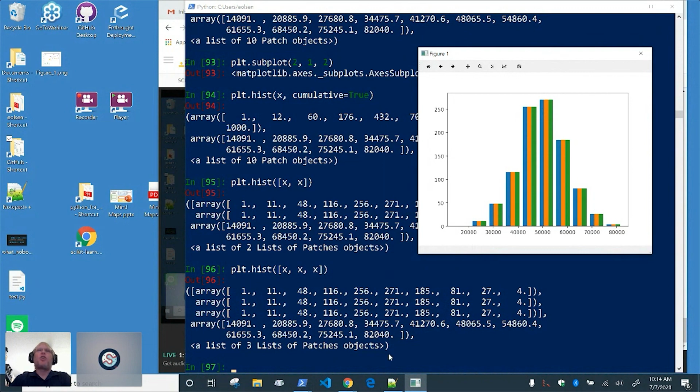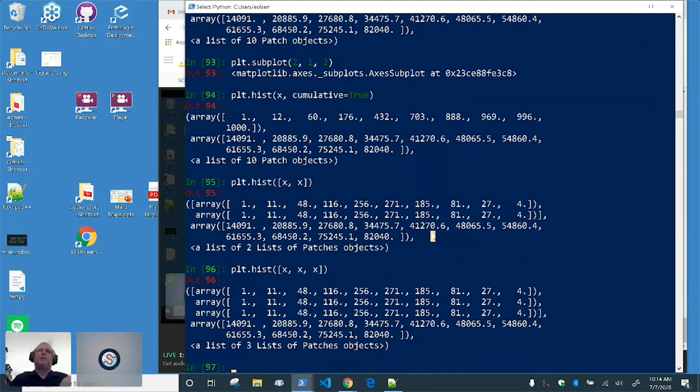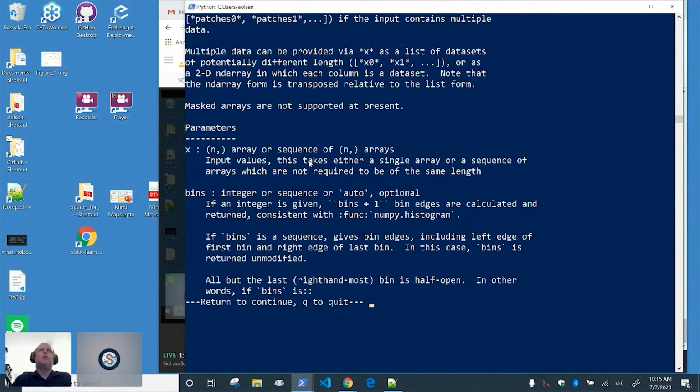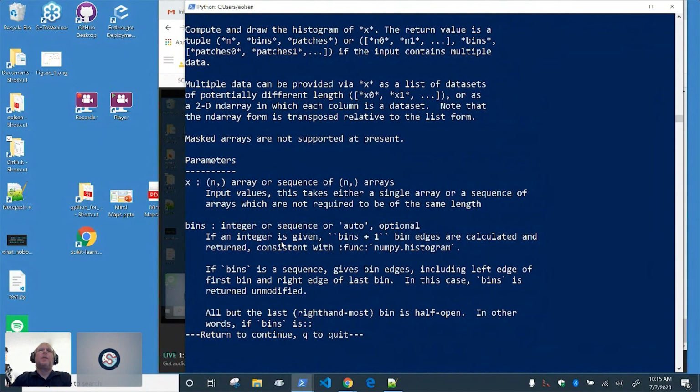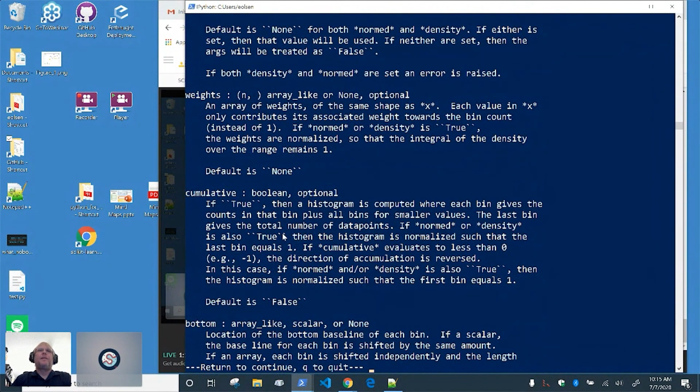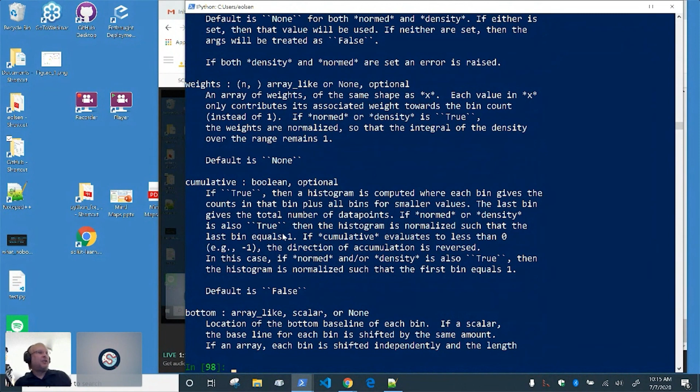And there's a lot of arguments on histogram. So again, if you look at hist, you can go ahead and control how the bins are set up, weighting things, all sorts of different arguments that you can look at the documentation, again, for figuring out what fits your problem domain the best in terms of what you want to show. And the documentation in Matplotlib is actually phenomenal in terms of the amount of stuff that they give you.